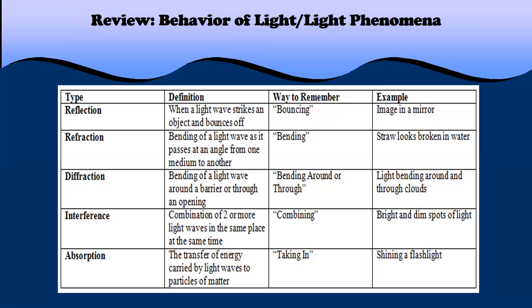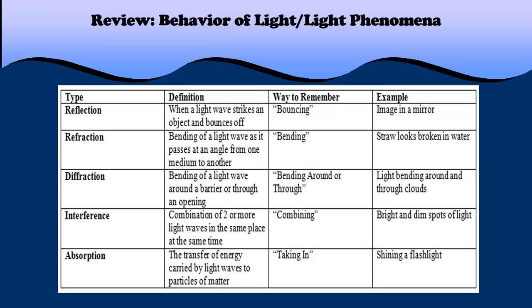An example of this is whenever we have a straw in our water glass or a pencil or whatever, and it looks like it's broken or bent in the water. We know it's not because we pull it out and look at it, but the way the light shines on it causes it to look bent.